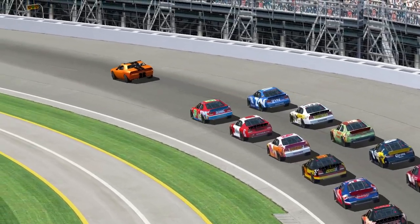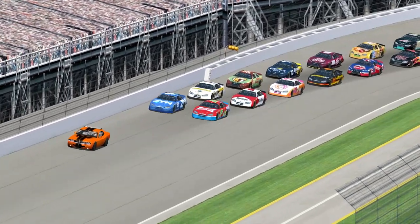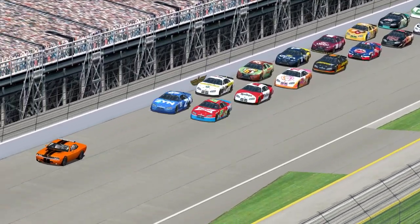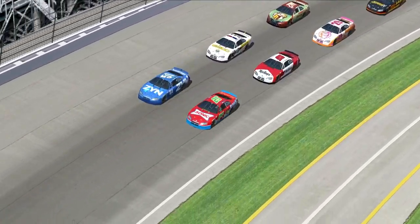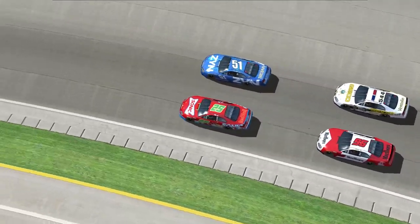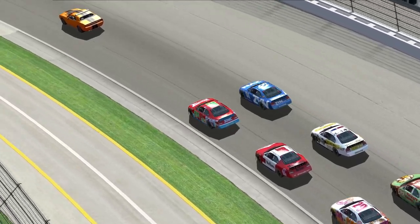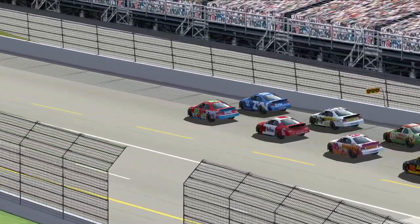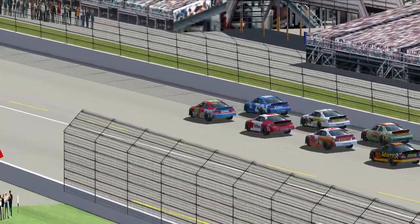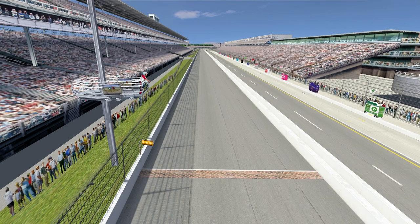Just couldn't ask for any better conditions for the More Freedom Series here today. We're going to see what these drivers have in store for this famous track at the Indianapolis Motor Speedway. It's not banked very much in these turns, but you've got to respect these turns, respect that short chute — it can be tricky, it can catch you off guard. The 25 of JTM is leading us down the very long front stretch as the crowd is packed in here, 300,000-plus strong, and the green flag is out — we are underway.